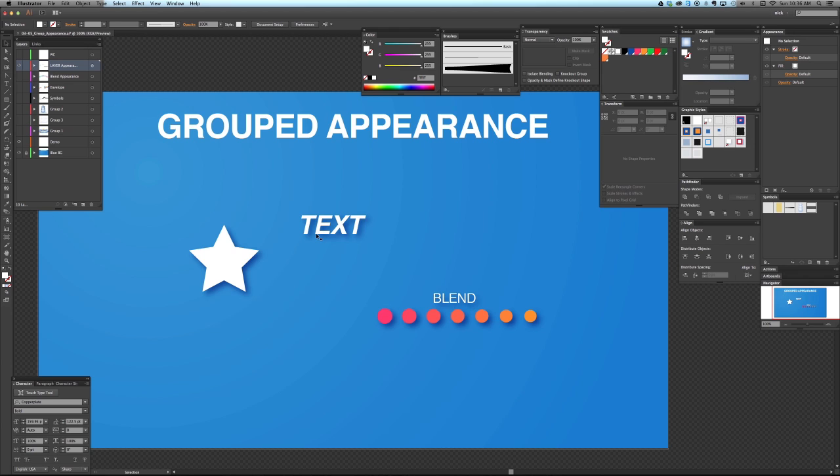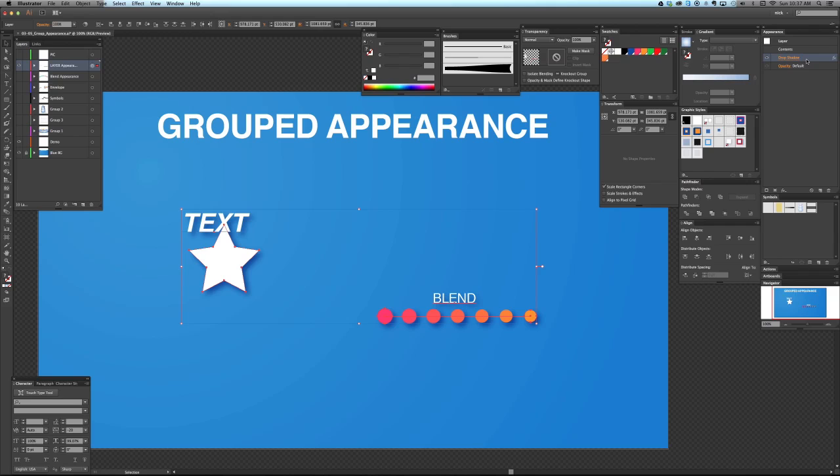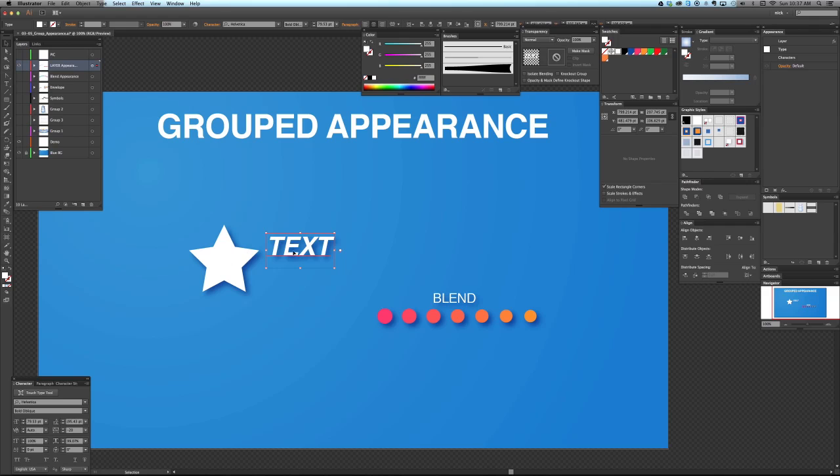One thing to watch out for is if I move text over to the star so that they're touching, you'll notice that the drop shadow is not visible on either object. You would think that text, which is casting this nice shadow, and the star, which is casting this nice shadow, you'd think that that shadow would appear on the star itself or on the word text, as if one was casting a shadow onto the other. And it's just not so. And the reason is, again, going back to the appearance palette, this drop shadow is appearing below the contents of the entire layer. So you can move these together all you want to, but that drop shadow is always going to appear after or below the objects.